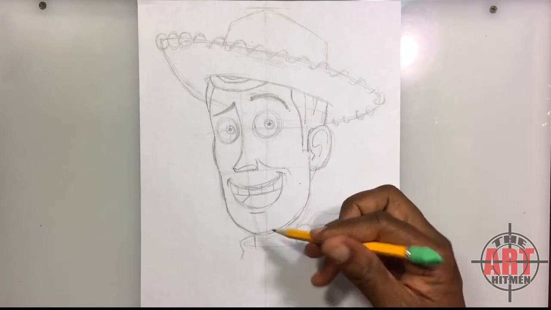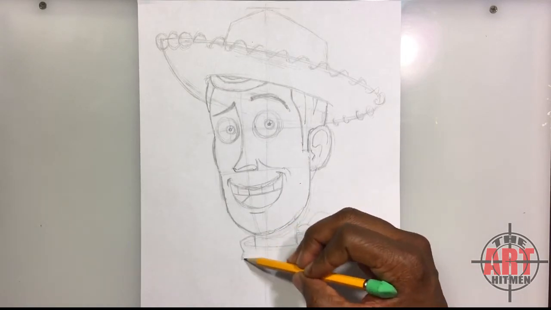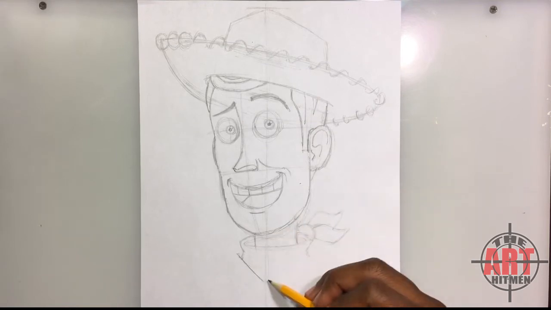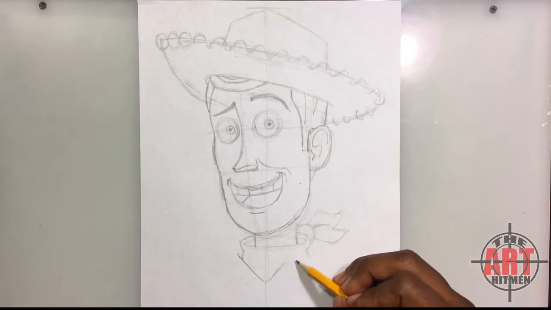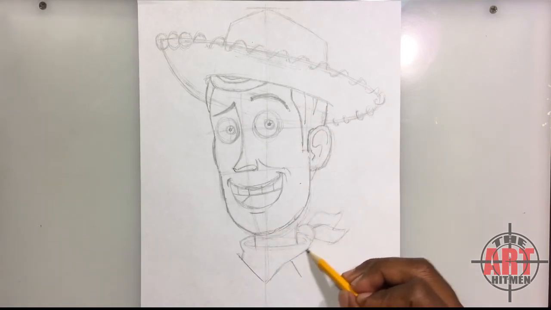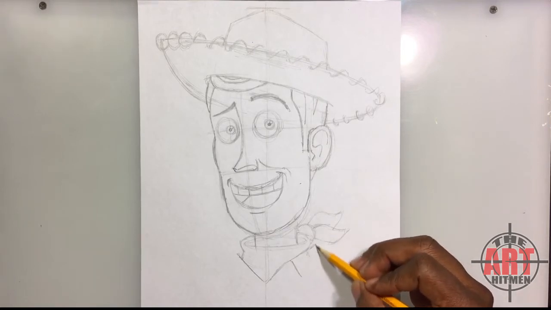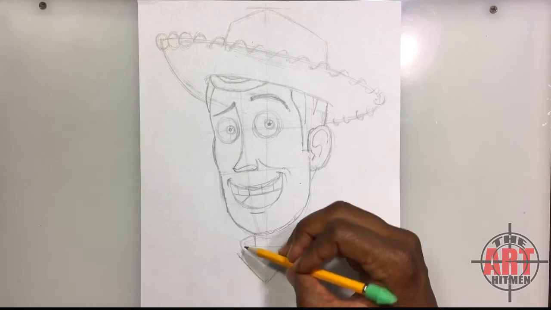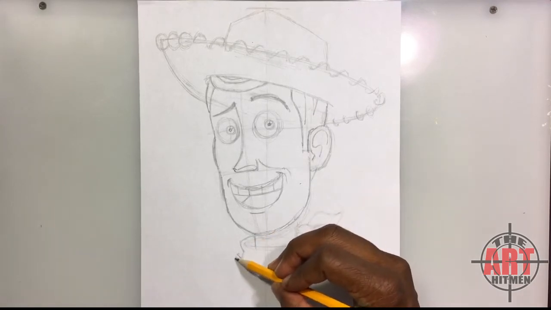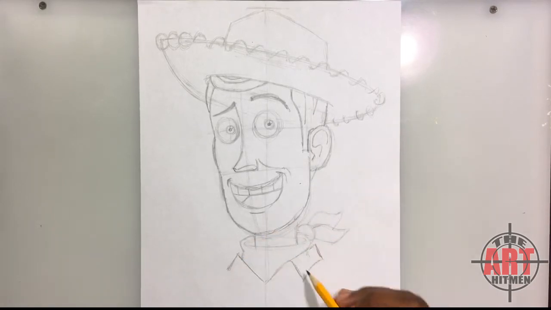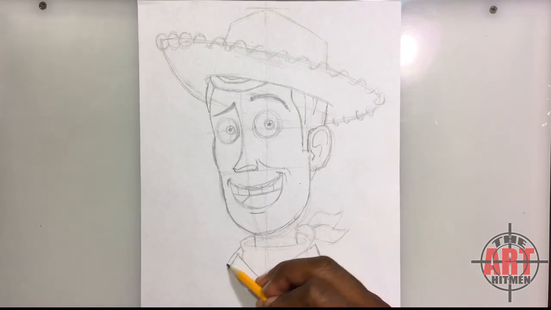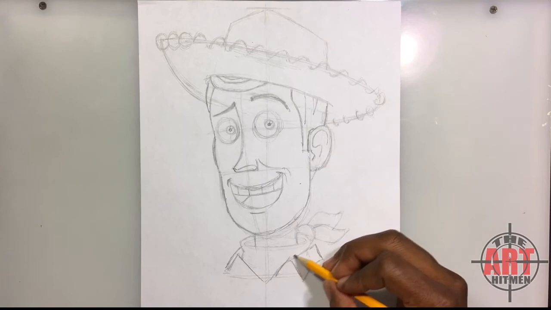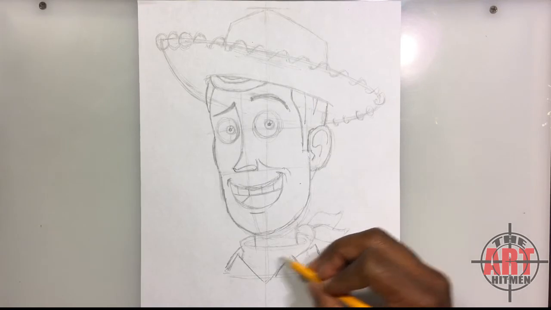Now we can move on down to the rest of his top, or the portion of his body. And he has a collar in, so we're gonna draw the collar. Have the collar come up, go down, kind of go around to the back. And then put this little arc in like this. I'm gonna repeat the same thing for the other side, but the only difference is you don't see this because it goes back into space here. So we'll go ahead and draw that. Go up a little higher, of course.